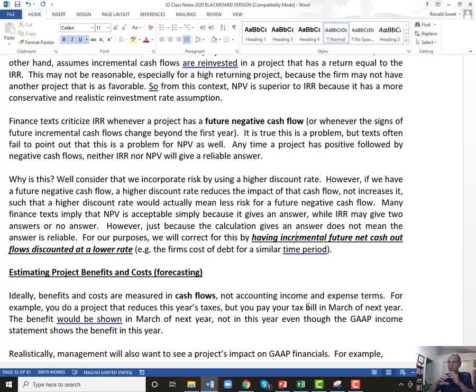And anytime you have a project with a future negative cash flow, net present value will not handle that future negative cash flow correctly. I would show you with numbers, but I can't get the net present value function to give me exactly what I want. So, all right, there's an issue. There's one place where textbooks say net present value is better than IRR. I think they're both flawed, but I do think there's a way, at least with net present value, to fix it by simply using different discount rates for negative cash flows than you use for positive cash flows.